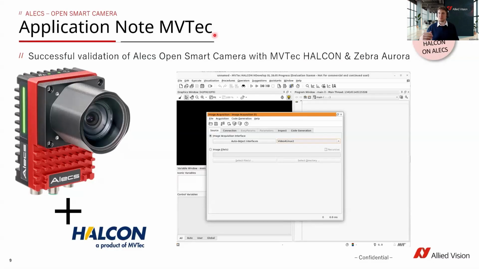We will step by step do this for the others too. For sure, we also have in our portfolio all the lenses you need and all the illumination units you need. You can directly power your illumination unit at this connector in the Alecs, and power and control it through the Alecs itself. This is also possible with different software suppliers.